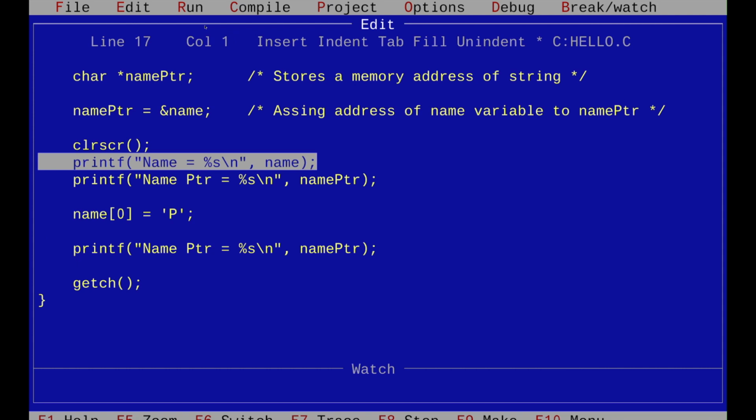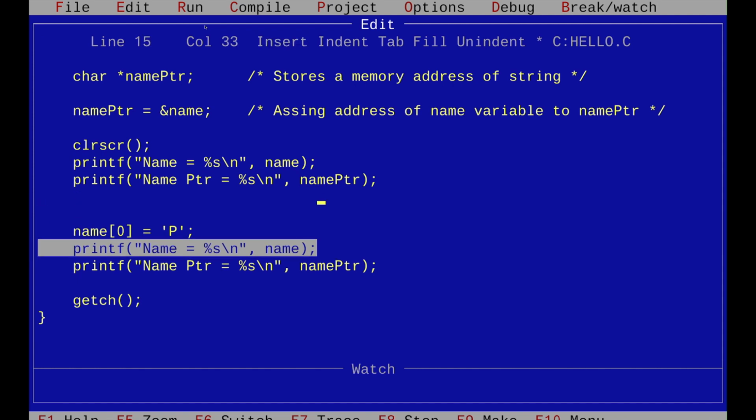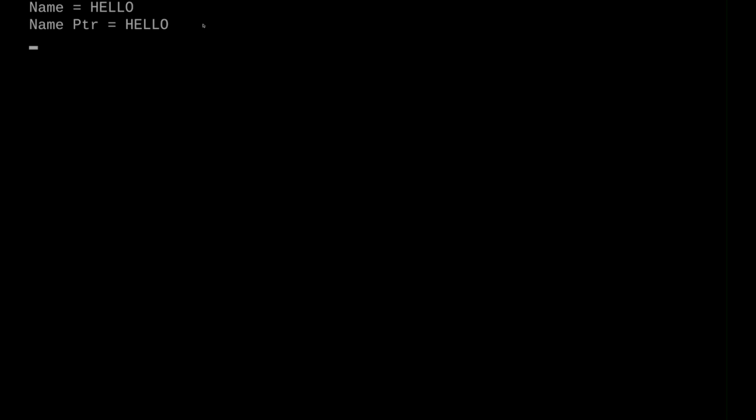If you look at the original variable after the first character change, this is the first execution, the name and the name pointer look the same, but if you change the original name's first letter, the pointer shows the same change, because the pointer is a simple pointer, not a copy of data.